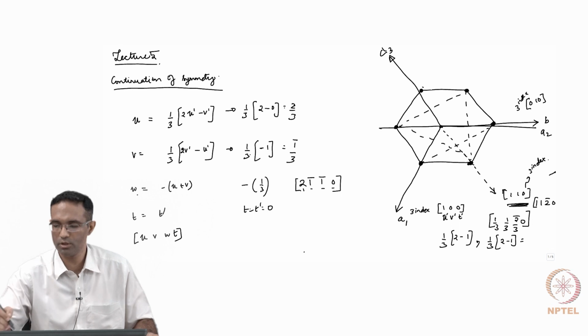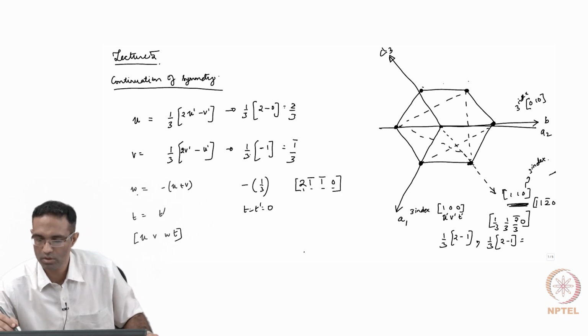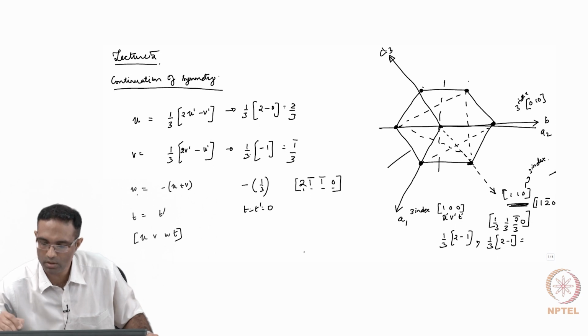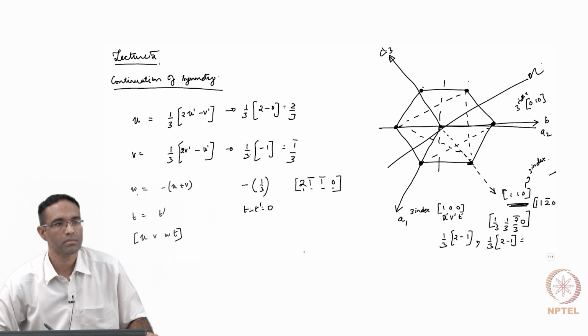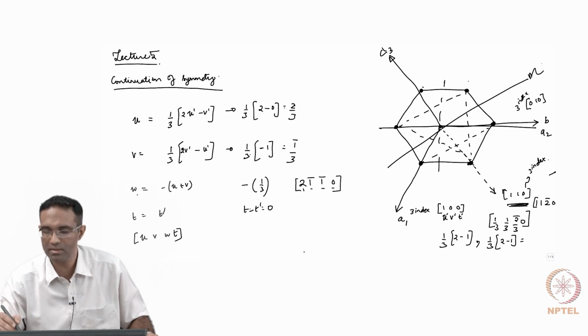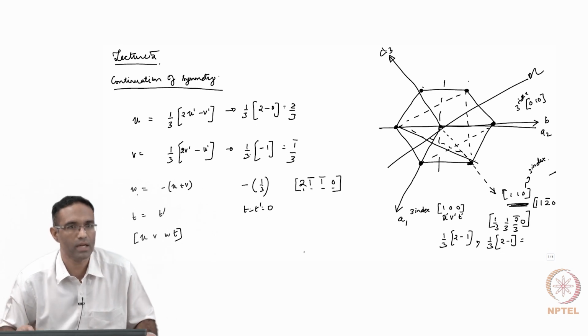This point is going here, this point is going here, and there is going to be a mirror, so perpendicular to this, there is a mirror right here. This is a mirror, but it is not the same as the mirror that is perpendicular to this. It's a different mirror. They are not equivalent. Okay.